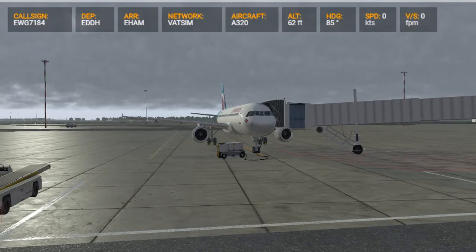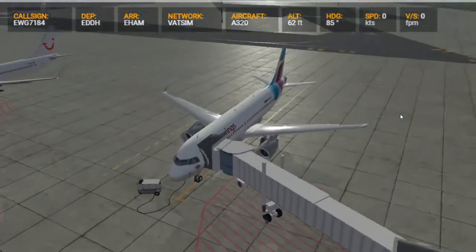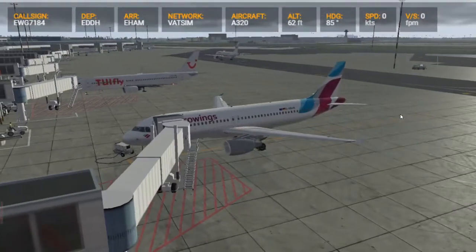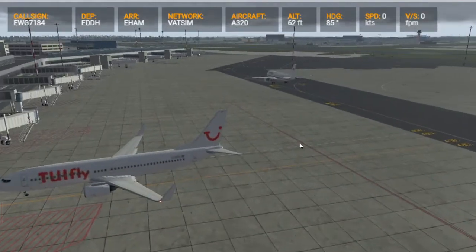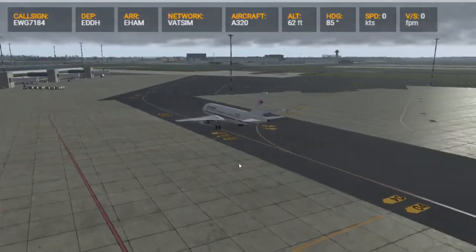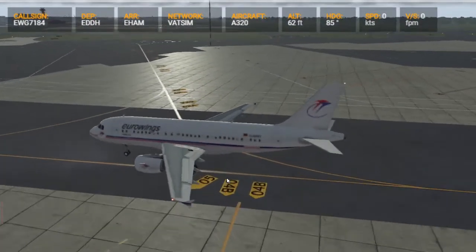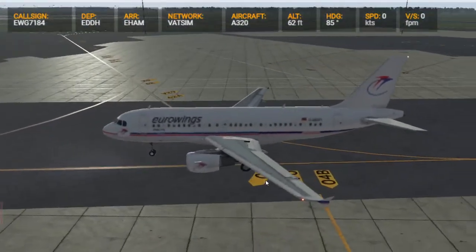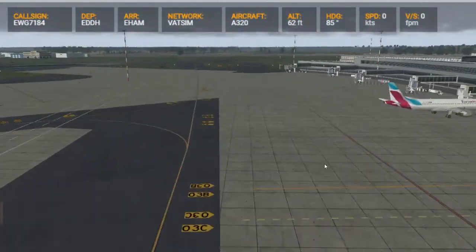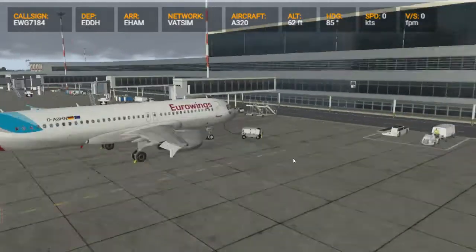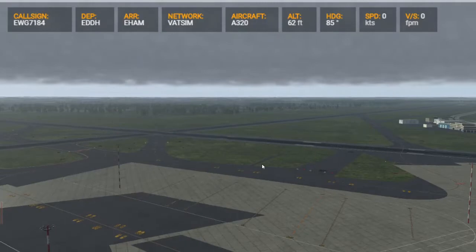Oh, I can't speak. Yeah, perfect. Here on my channel, today we are taking off from Hamburg. You can see there's a lot of traffic going on in Hamburg right now. We have a 2737. Let me just show the planes for you. We have a Eurowings A3, what is that? It's like a 18, 19 maybe. And of course we have our Eurowings A320 here at Hamburg, as you can see.